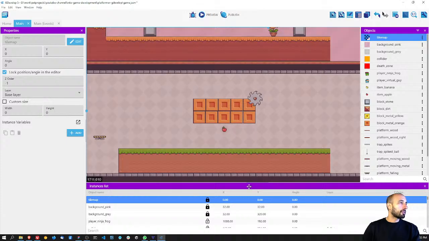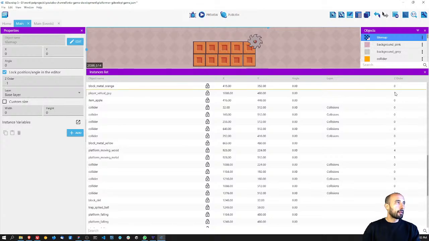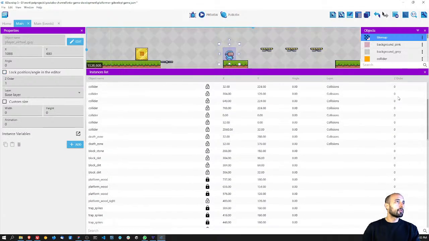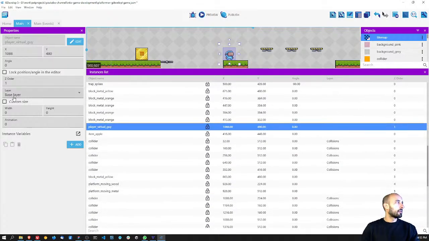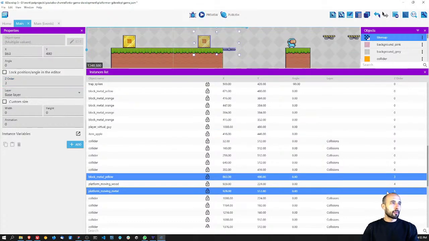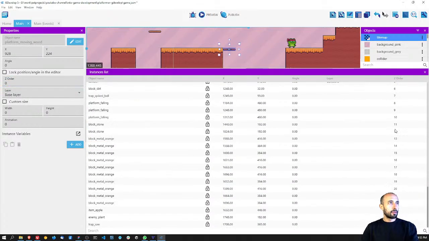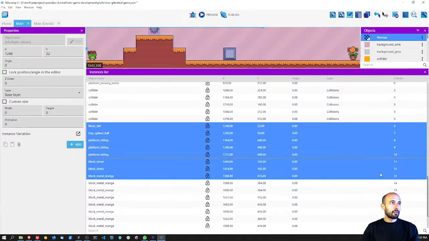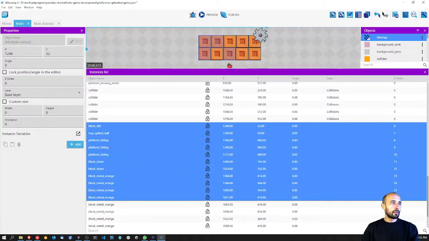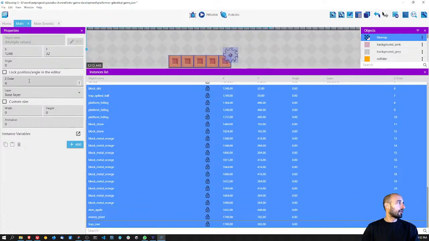So instances. So you see virtual guy. Okay, virtual guy might be in the first one. Oh, the ninja frog is also in the. Okay, so this one is 0 as well, and the other ones. These 3 are also 0. And yes, all this. I don't think I can select all of them. No. Yeah, these are all the new blocks that I just added. These are all 0.